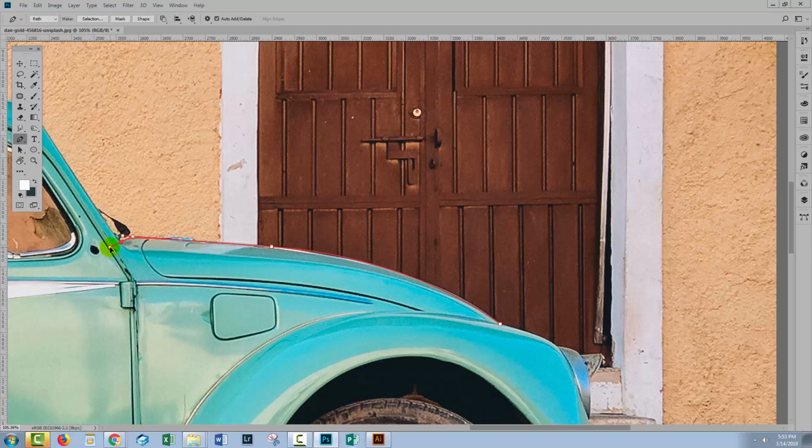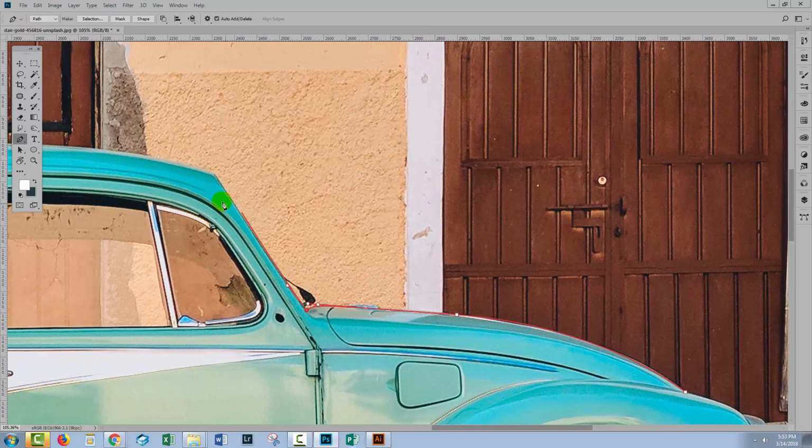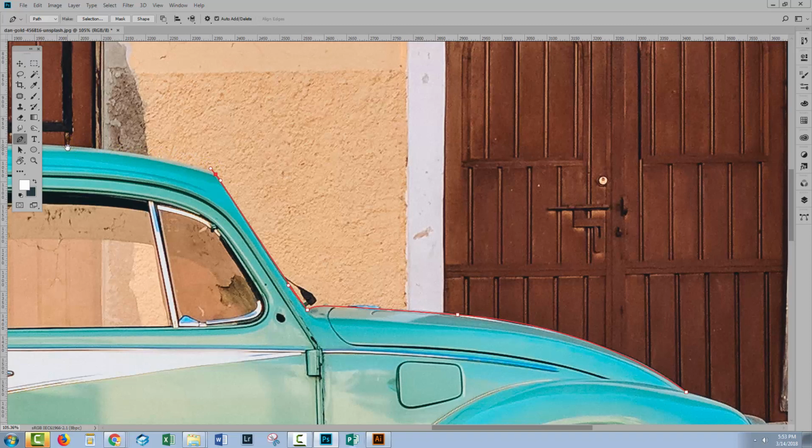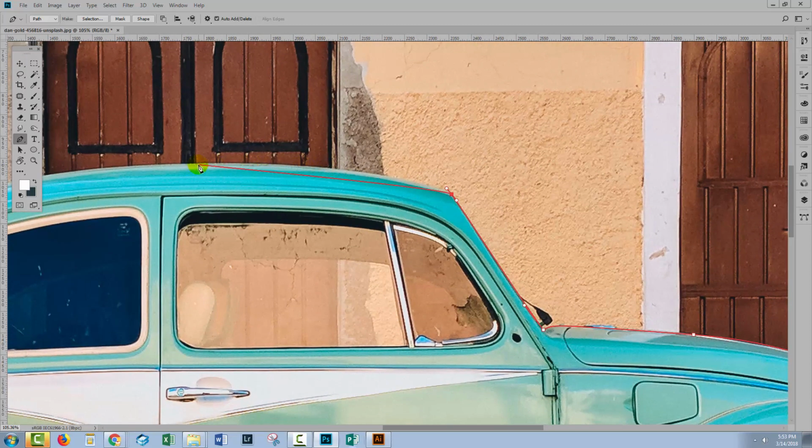Now I want to head from here up the front of the windscreen. So I'm going to hold the Alt or Option key because that lets me swing this handle around. So far I haven't let go of the left mouse button, but I'm going to let go now so that we can anchor that point in. Hold the space bar, move everything. Now I'm going to go up to here and I'm going to make it round this curve here, probably by making a small point here with a straight line, nearly straight, maybe a little bit of a curve, and then we'll take off across the top of the car. Now any of these points can of course be edited later on, but it pays to do a little bit of work as you go along here and try and get it right as you go.